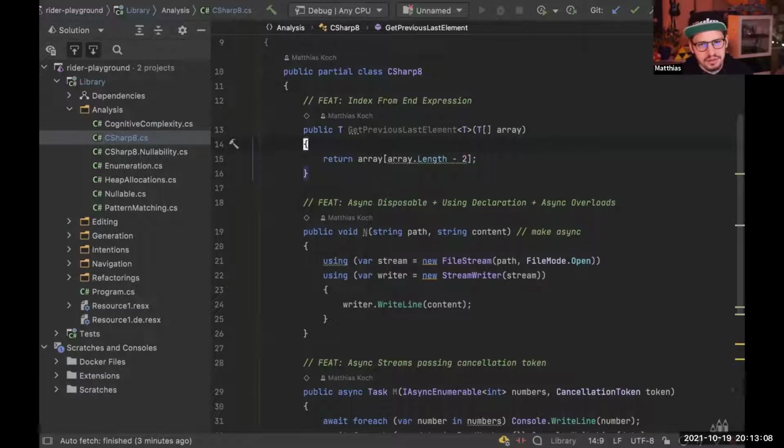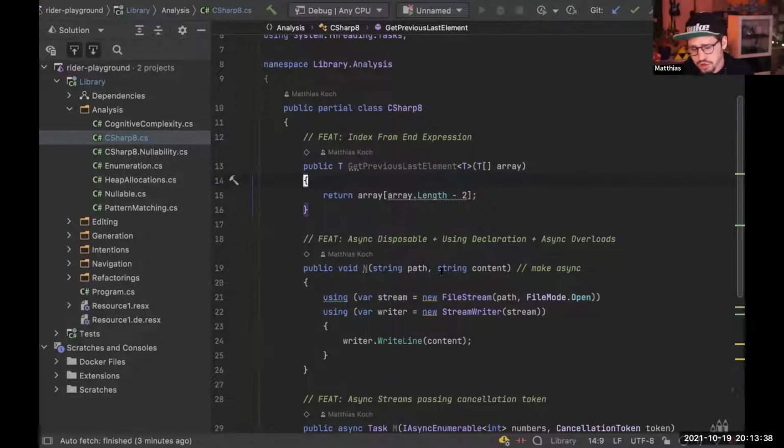It's fast. It also doesn't need the semantic model. I think the semantic model is needed for cleanup code because we want to remove usings and all that stuff, so for that, in some cases, it takes a bit longer. To be quite honest, reformat code is fast because it only works based on the syntax tree, on the abstract syntax tree.